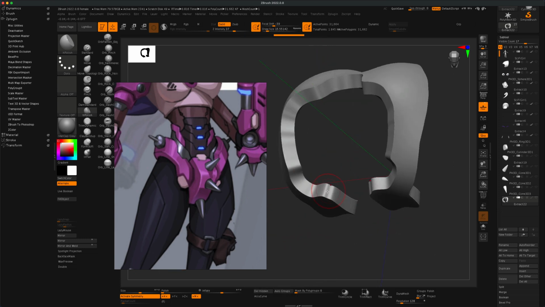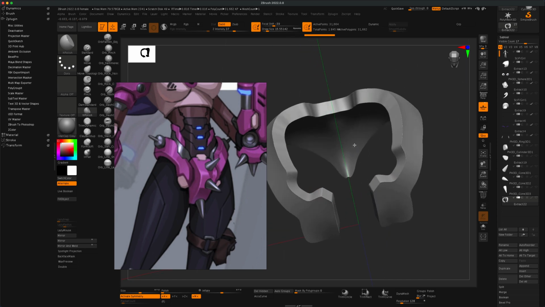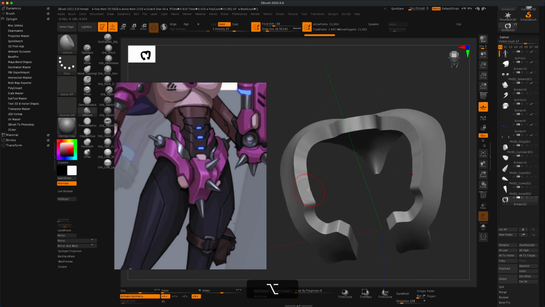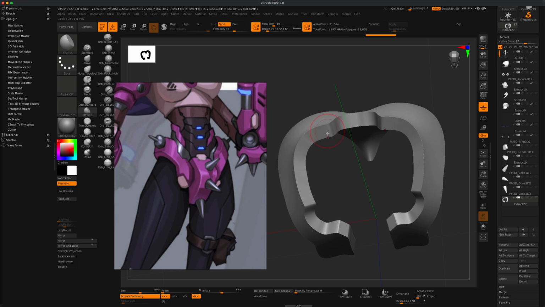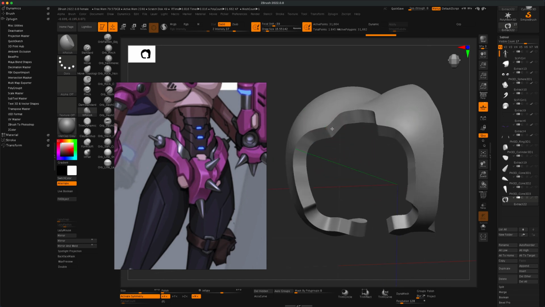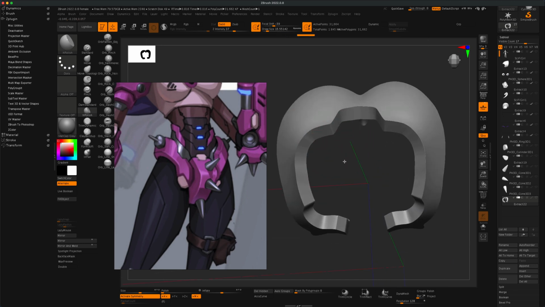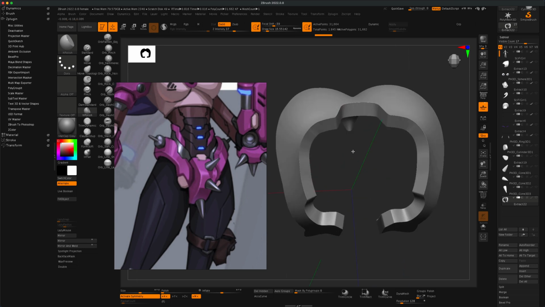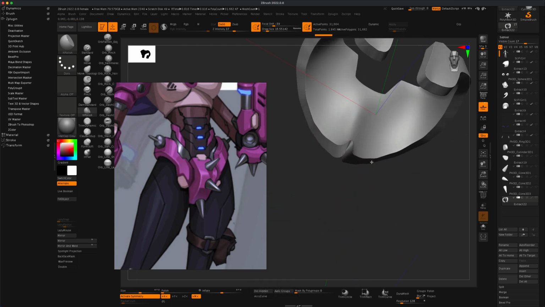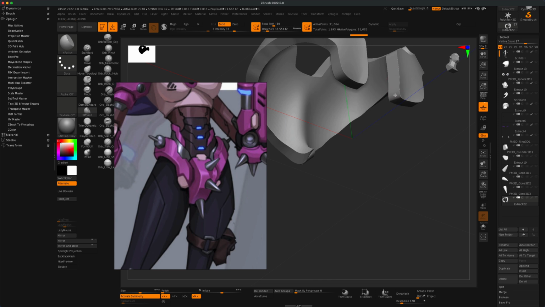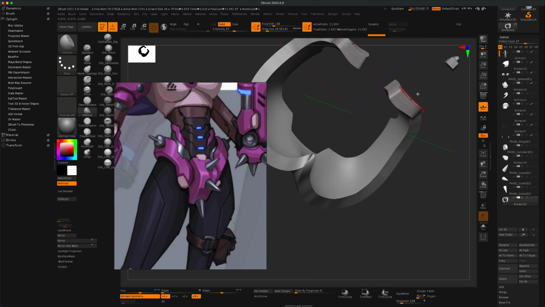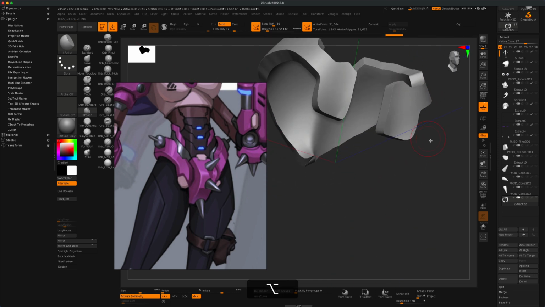And to clean up some of these more organic angles and shapes, I'm just using, again, hPolish to flatten that area. And you can see how hPolish is respecting those 90 degree angles. It's not messing those up, which is the amazing thing about hPolish. It will keep that connection, that edge, that angle. Now I see some cleanup that needs to be done in the back. I did not get to that in this video, but that's something I'll take care of.